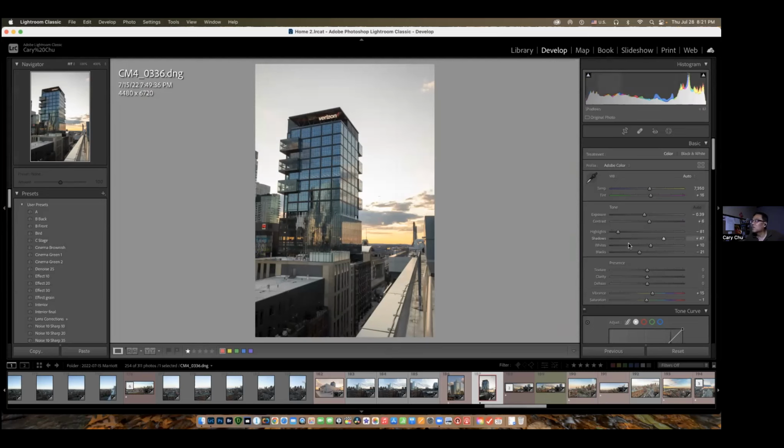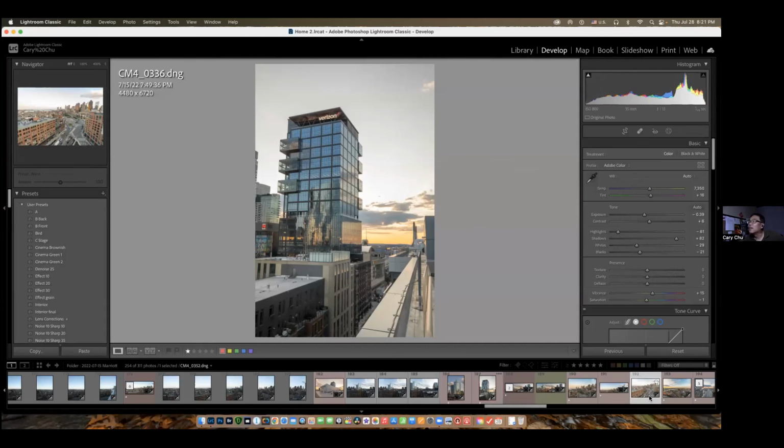And then you can fine tune it. You say, all right, this is a little bit too dark, I can pop up a little bit more. And then if you feel it's a little bit too bright, you just pop down. And usually it's just the opposite, right? So this pretty much is like the tone curve, right?